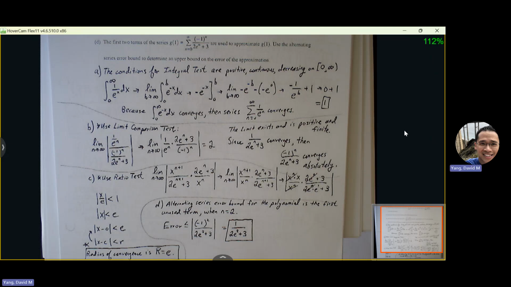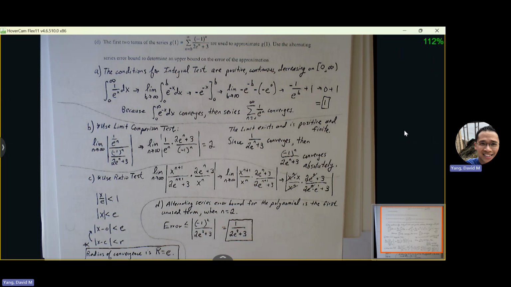After we clean everything up using the ratio test, remember, ratio test is a sub n plus 1 divided by a sub n. We get absolute value of x is less than e. So that's basically in the form of absolute value of x minus c is less than r. We know c is the center. We know r is the radius. So center is 0, radius is e. They're only asking us for the radius of convergence. So all we need to provide is the radius is e. Don't have to specify the interval.